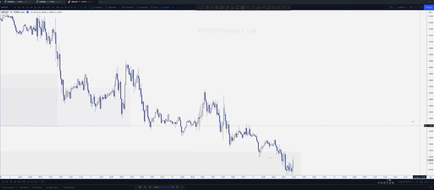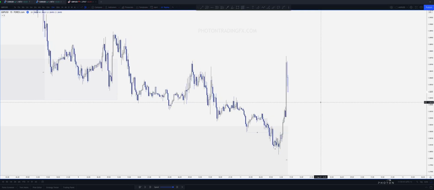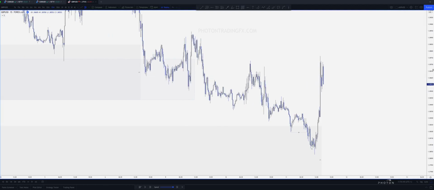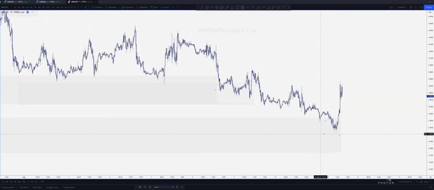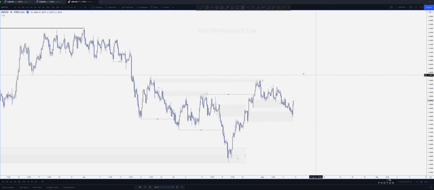And just, a good idea to give pound dollar a little bit of a buffer, because it does love to absolutely sweep liquidity. Now, as we're starting to break up higher, remember what I was saying? Yes, there is a possibility the 4-hour could be forming a higher low, and if you are in any longs, I definitely would be looking to try and hold some volume to get that higher high.